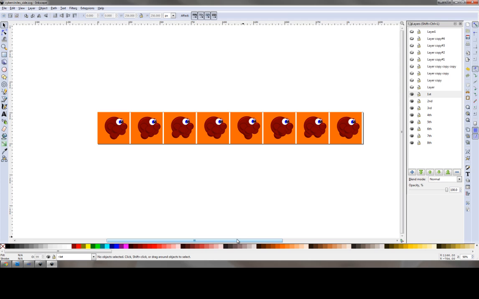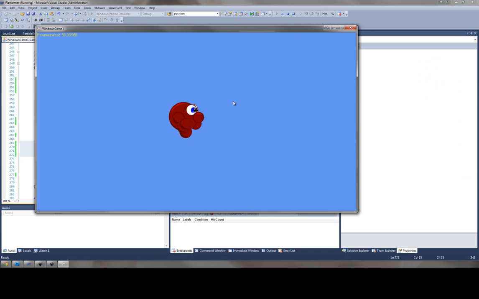So once you're finished, the final product will look something like this. So here's my animation after it's been put into XNA Game Studio and some code has been added to make them walk. So I have this set up so that when the keyboard state, when you have one of the arrow keys or D or A pressed, the character will be walking. Otherwise, he's going to be in the idle state, which is right now just the first frame of his walking animation. Now I'll make another tutorial later showing how to take an animation and put it into XNA and the code that goes behind that.